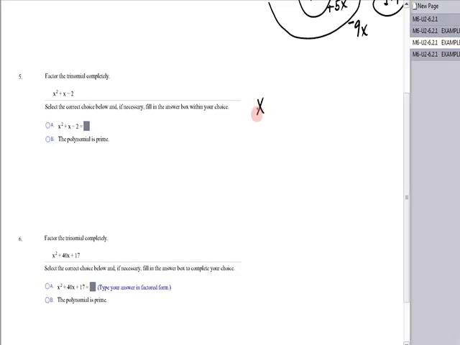Next one, the x squared plus x minus 2. It is a trinomial with no common factor, so I'll write down my two parentheses, trying to undo the FOIL. The signs, when the last sign is negative, you always get one of each, one plus, one minus, and the bigger factor will get a plus this time. All right, I know it's x and x. Factors of 2. Now 2 is a prime number, which means I only have one set of factors, 1 and 2.